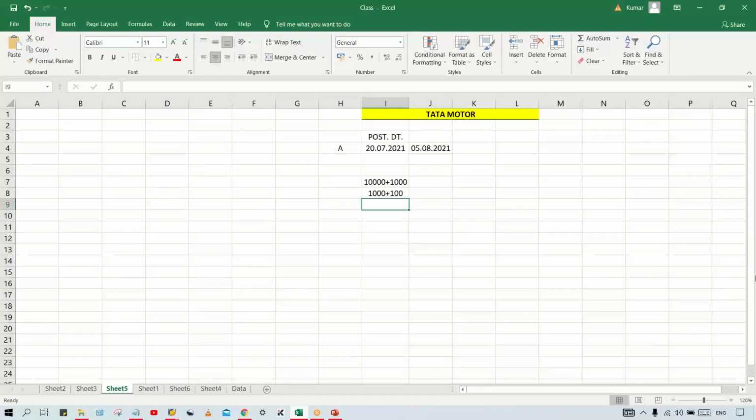So since he has posted this invoice backdated, overall the amount became 11,000, and the tax deducted is 1,100. But what is the actual remittance, guys? The actual remittance, in the sense actual payment of tax, is 1k.